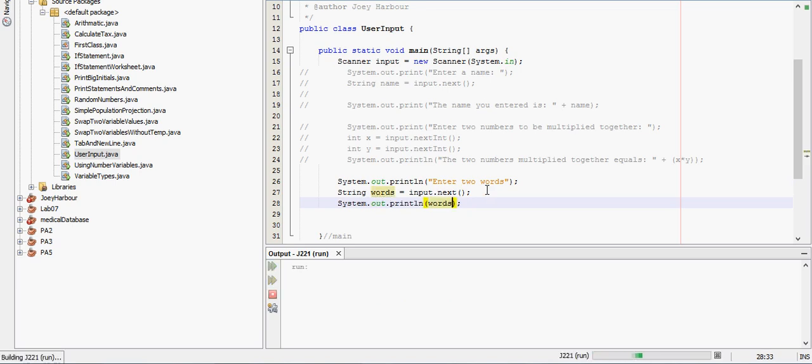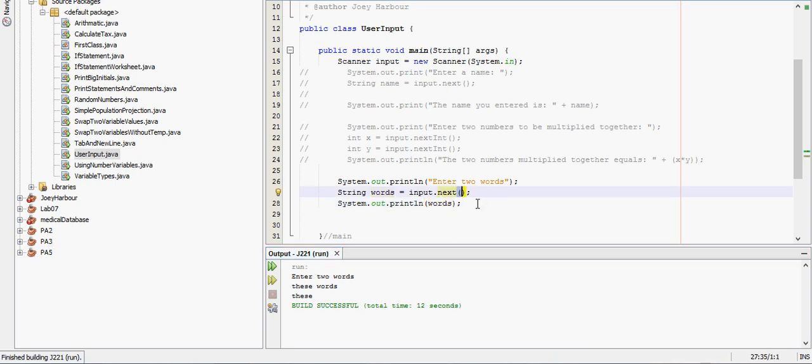So here it should print out 2 words, right? That's what you think it would, or not really 2 words, but you'd think it would print out however many words that I have. And let's go these words. It'll only print out these. So why is that? That's because we have the word next here.